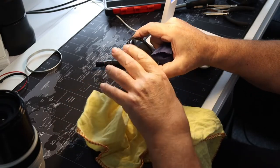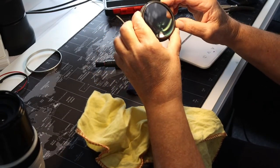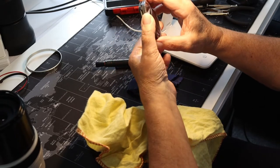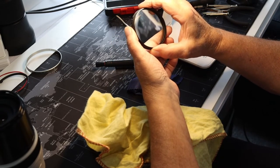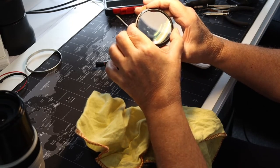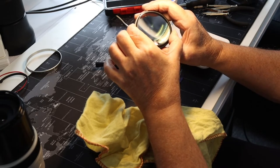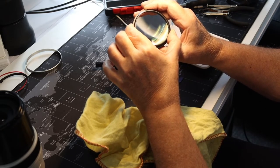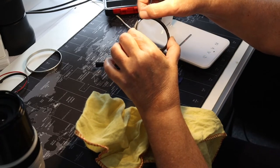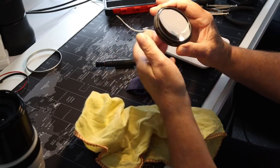And the best way to do it is actually hold it up to the light, and then you can see where the actual dirt is. This is reasonably clean as it is at the moment. But it's just the outside edge that still needs to be cleaned, and that's where it actually picks up most of the dirt.